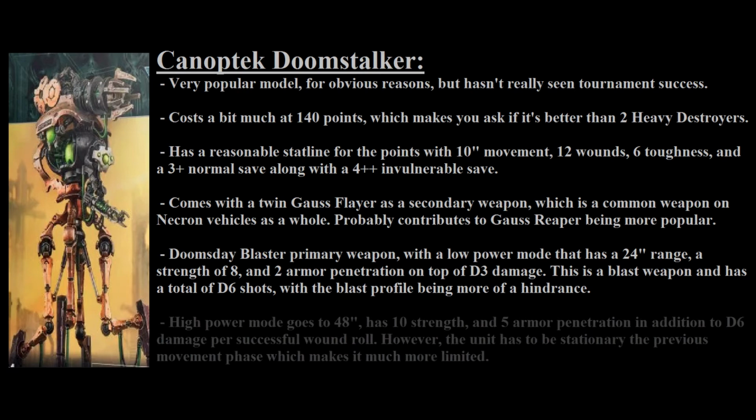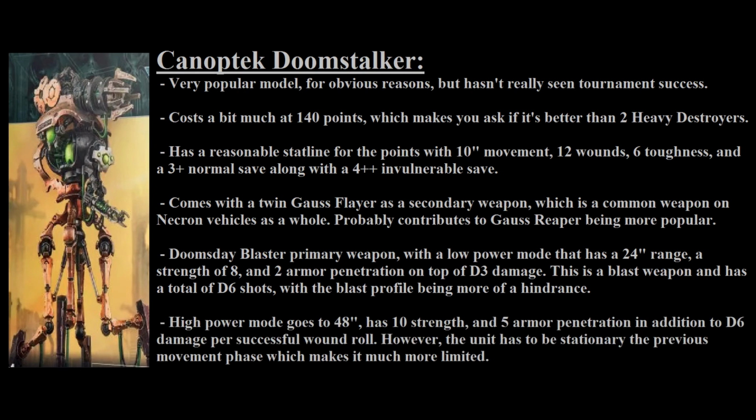Inversely, if you don't want to use the low power mode, you can choose the high power mode, which can only be used if the unit remained stationary in the previous movement phase, and this doubles the firing range to 48 inches while adding 2 strength and 3 armor penetration to the shooting profile of the weapon, as well as increasing the damage to D6 as opposed to D3.